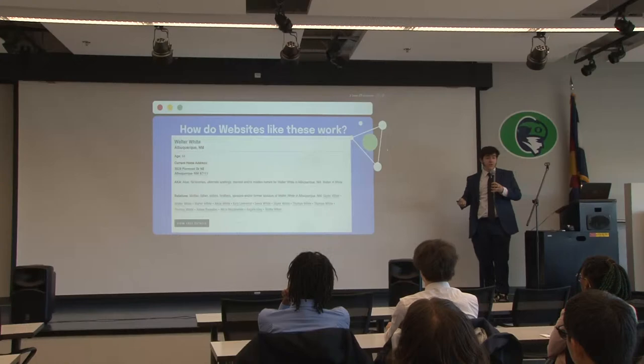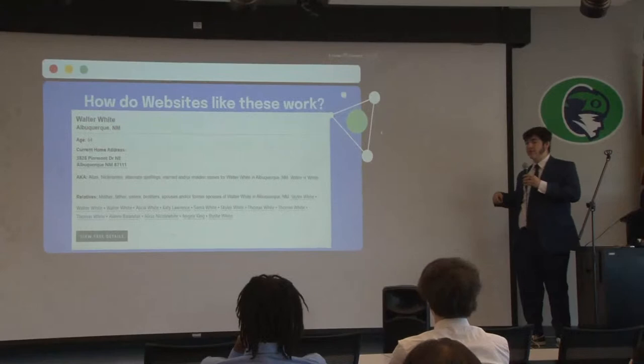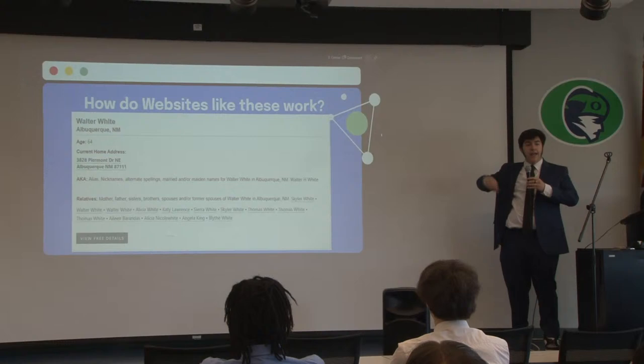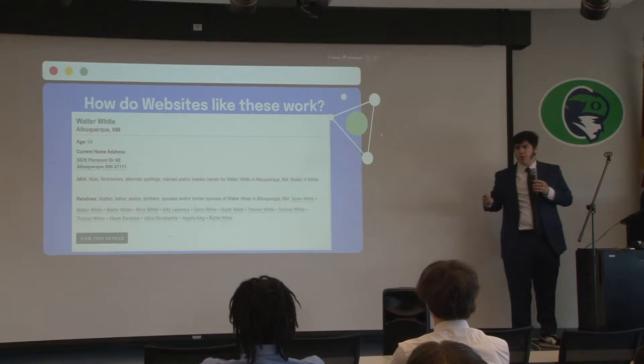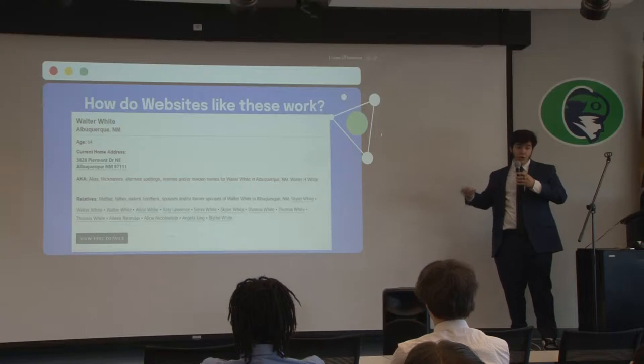That's all you need. So when it comes to how these websites find this information, it's through just scraping the web. It's going through tax documents and things that are publicly available, that governments especially make publicly available, and it scrapes it and puts it in a nice little format for people to read. Usually it's used for credit reporting agencies or background checks, but most of the time it's used for very malicious activities, whether that be doxing or stalking. It's usually used for some very horrible things. And I thought that was bad.